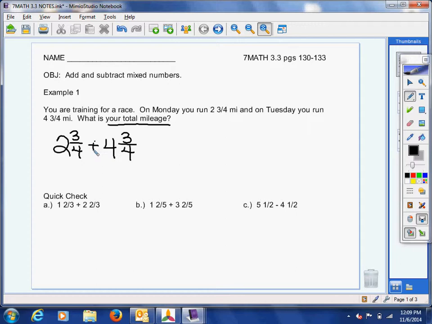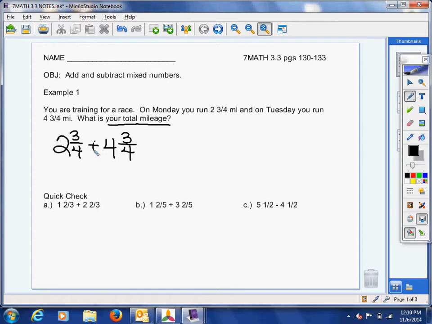There's several options that we can follow. And you know me, I'm going to give you options because we all don't learn the same way. Is that true? Yes. So somebody else's options may be different from yours, but if we all get the same answer, it's okay. All right? So option 1, we can just add it the way we see it.